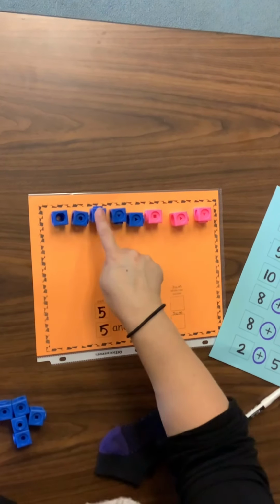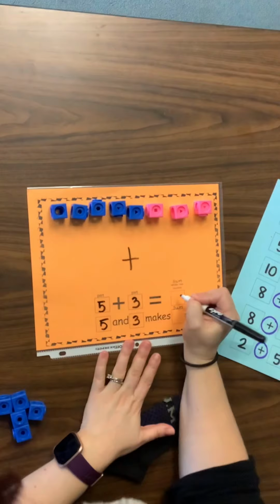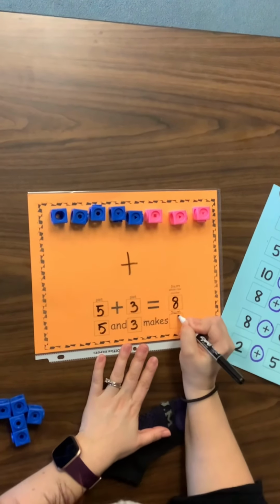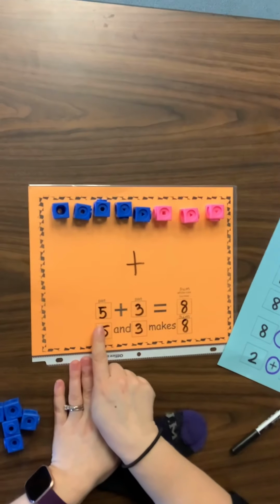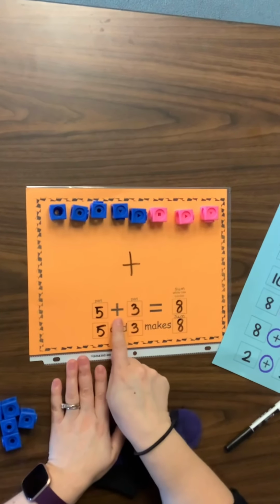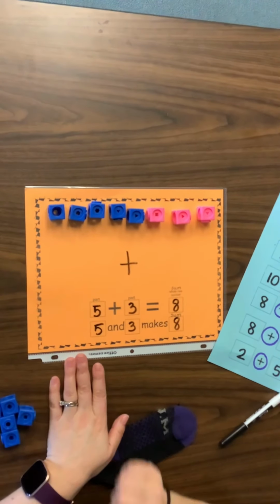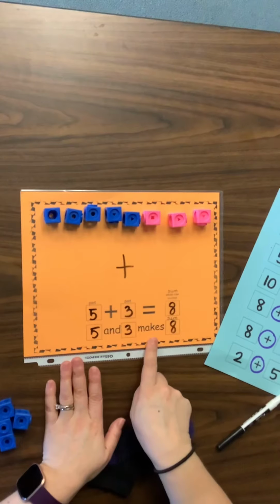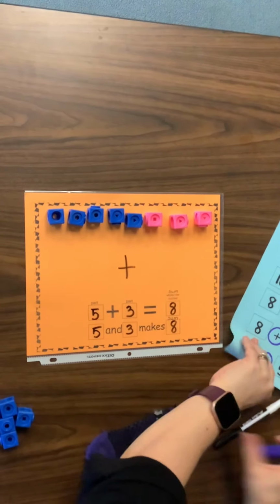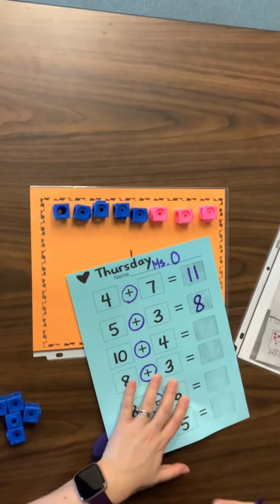1, 2, 3, 4, 5, 6, 7, 8. And I'll put 8 here, and now I'm ready to read my math. Let's read our number sentence. 5 plus 3 equals 8. Now let's do our math language. 5 and 3 makes 8. Ooh, great work, kindergartners. I'm now gonna write an 8.